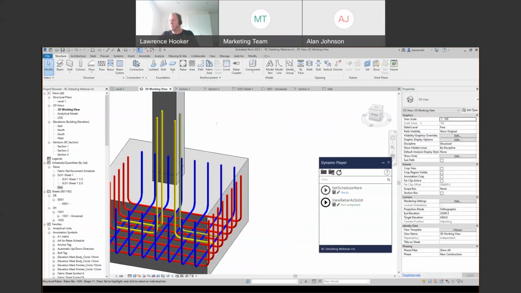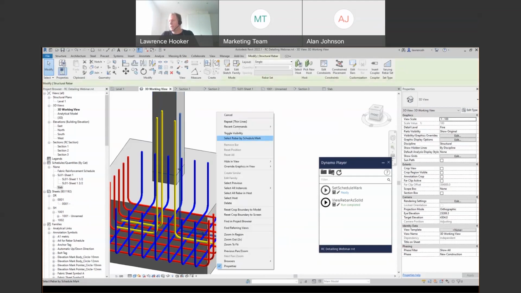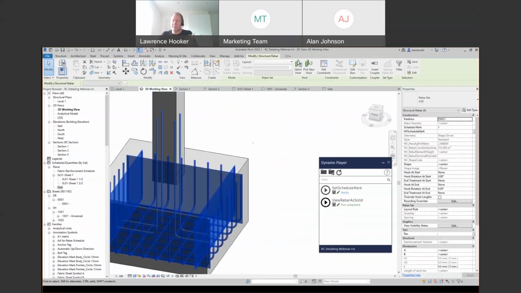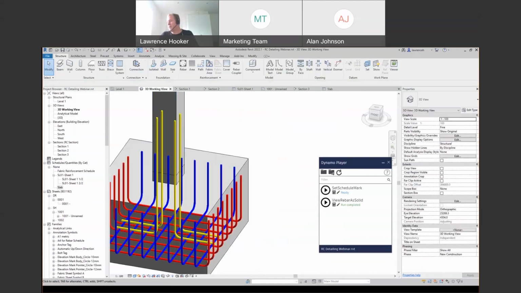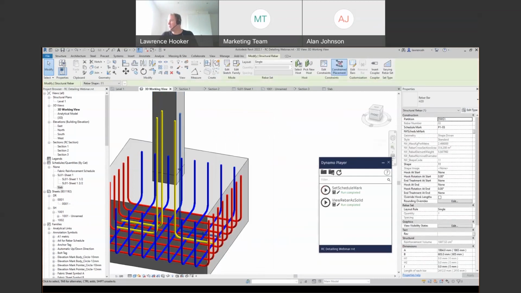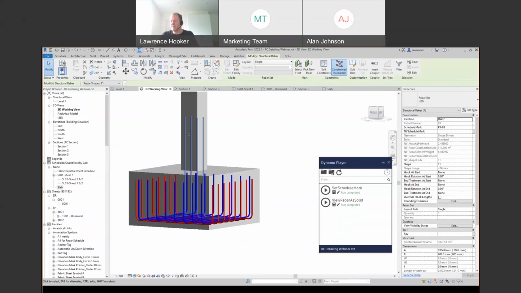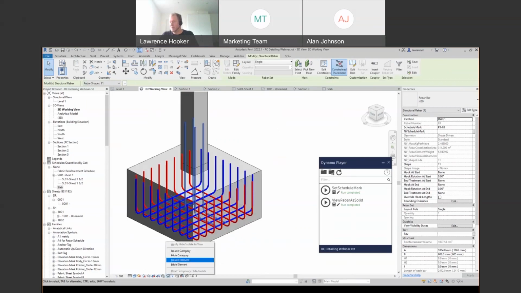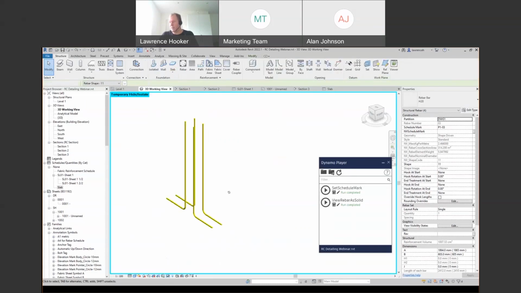So, for example, all those L bars, if I want to select all of those and I say rebar by schedule mark, you can see it just gets everything. So what I've done here is I've created another little Dynamo utility that will set the schedule mark according to the bar mark. So now, if I select that L bar in there, notice here that the schedule mark is the same. It's P1, so it's taken the pad foundation and combined that with the rebar number. So now if I say select rebar by schedule mark, it's actually just got those 4 starter bars. And of course, then I can isolate those and have a good old look at those.